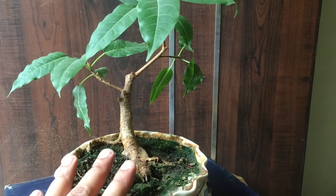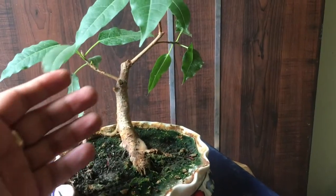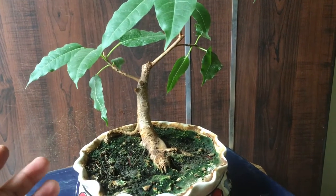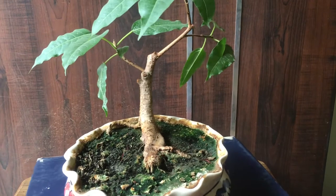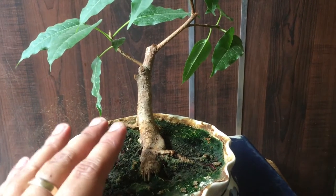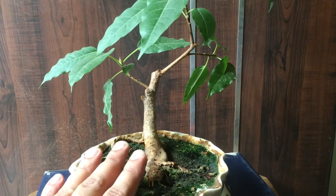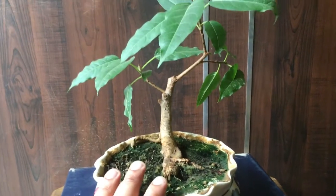Once your tree has survived, developed roots, branches, and leaves, please keep it in direct light. Ensure you keep the soil moist. If you have over-watered once in a while, need not worry — these trees are pretty hardy and will survive easily. If you want to prune them heavily, whether the roots or the stem, ensure you keep them in a shady place, keep the soil moist, and if required just spray water on the tree to maintain moisture.